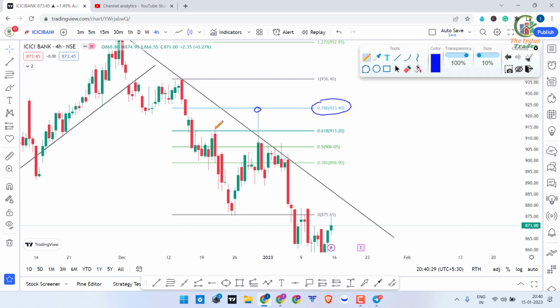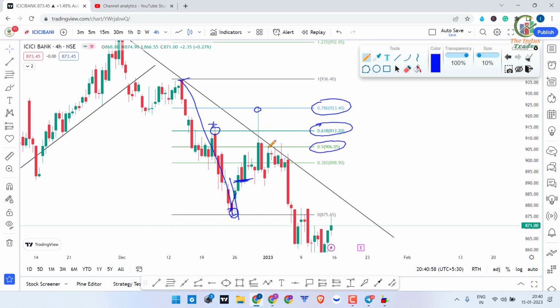Not only this, before that if you see 0.6, we don't consider it, because this swing we are considering after making this low. Once it made the low, thereafter we will consider the price action. If you are watching ICICI Bank somewhere here, you will wait for ICICI to get rejected from the 0.6 level or 0.5. Even if you see it, it respected it very much, a very good rejection from the 0.5 level.